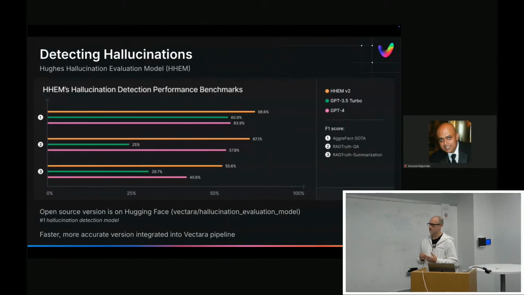This model I mentioned, you can find it in Hugging Face. It's open source. It's the top hallucination detection model out there. A lot of the time people will just ask GPT, is this GPT-4? Is this information correct and factual? So it's like you're using an LLM to judge another LLM, which sometimes works, but sometimes that's a recipe for getting misleading answers. But anyway, we created this hallucination evaluation model for the sole task of quantifying how much an LLM hallucinates, and it's the top one out there. And we've got a faster and a more accurate version baked into the Vectara platform, as you'll see later.